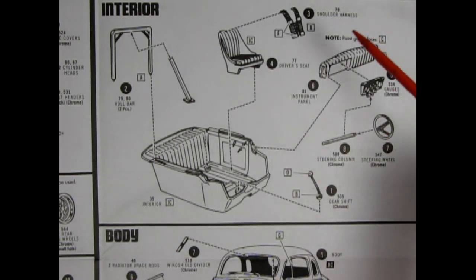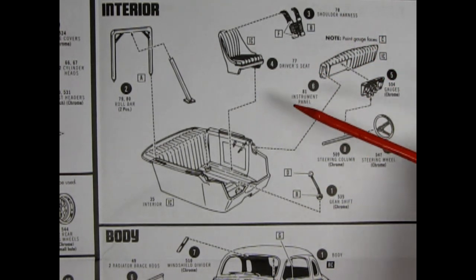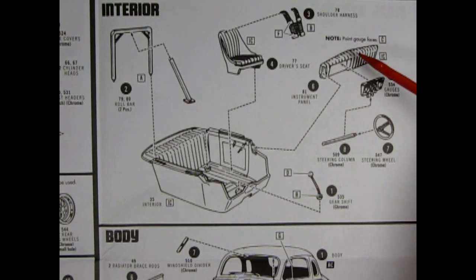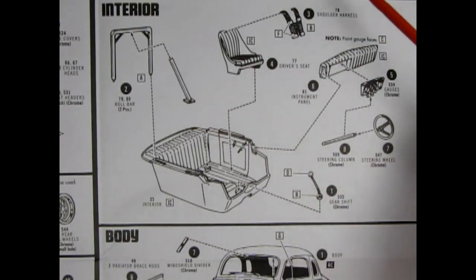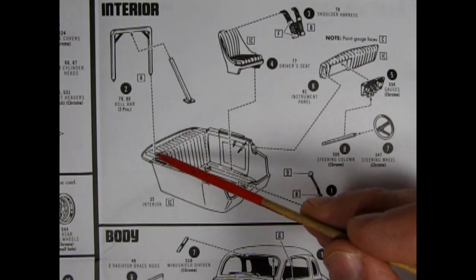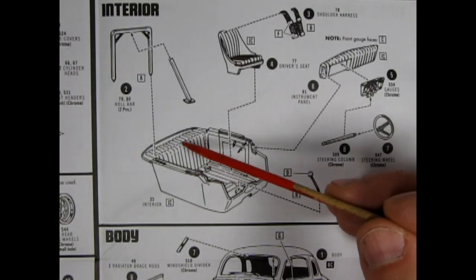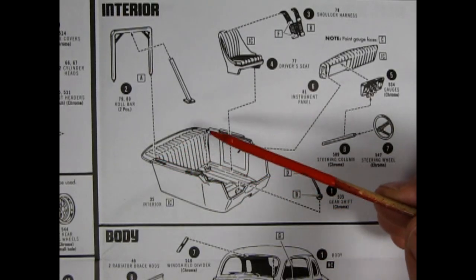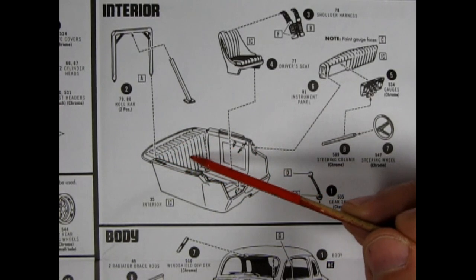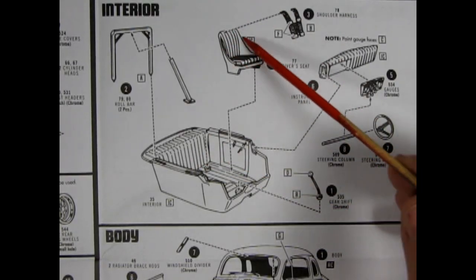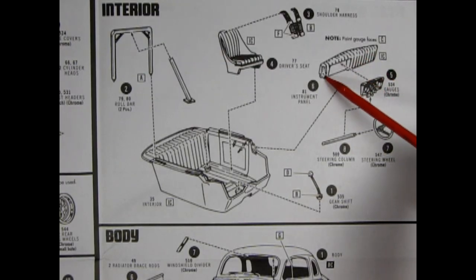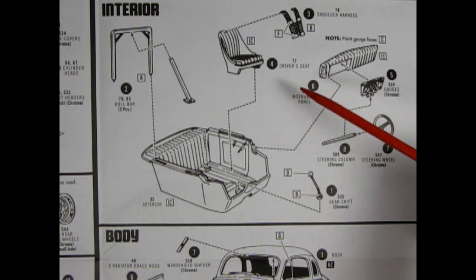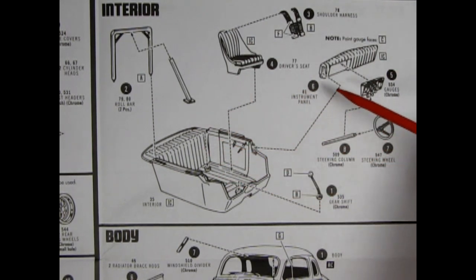Next up we have the interior, and this is kind of an interesting interior, because it's a combination of the custom version, as well as our Bonneville racer. Because here you have this rear interior area, and it's all been tuck and rolled. And now that is not factory stock, that is a custom thing. Then you've got your bucket seats, which also include the tuck and roll, and the dashboard, which includes the tuck and roll. Now this is the custom dashboard, and I'll show you the stock interior assembly from other instruction sheets in a minute here. But you'll notice that there is a stock dashboard as well.